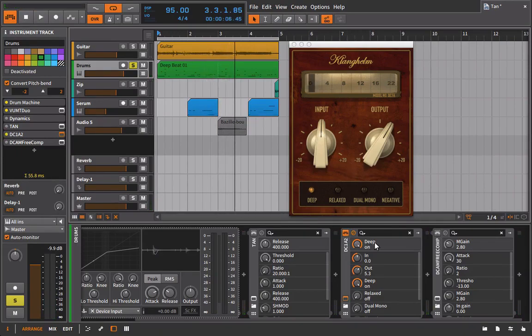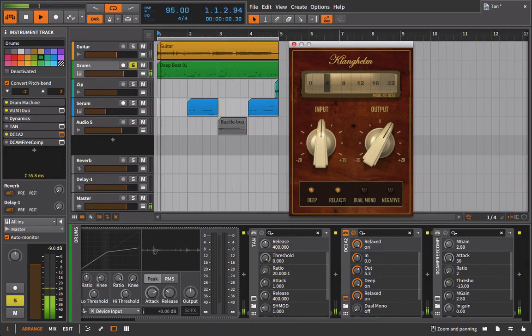So with the deep engaged, it sounds like even less is going on, really. This is now just more of this meshy, gluey sort of feeling, which is hard to describe to people, but I'm not really hearing audible compression, not in the way that we're used to hearing it described or defined. People always define it as something very audible, a clear gain reduction occurring or clearly letting the transient through, but that doesn't seem to be happening here. But we can make it happen, and we're going to do that by using relaxed, which is going to allow more of the attack to come through.